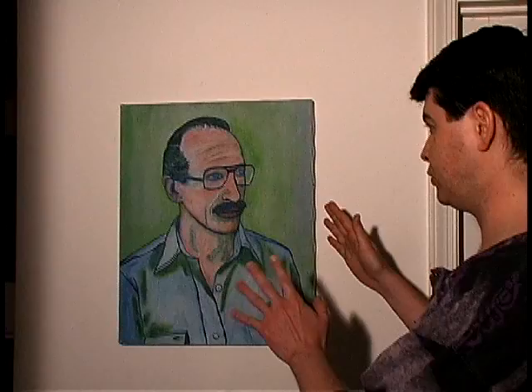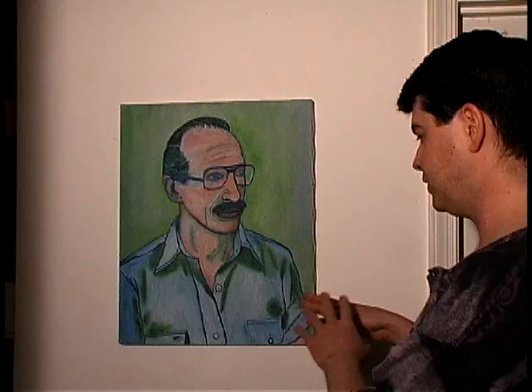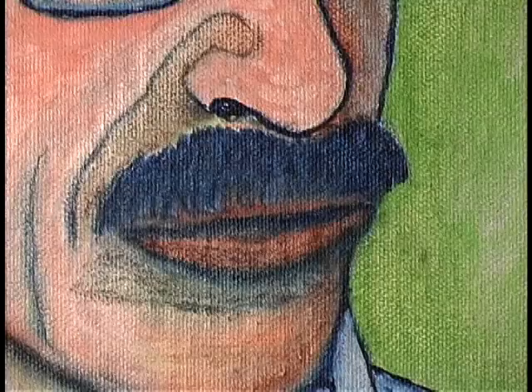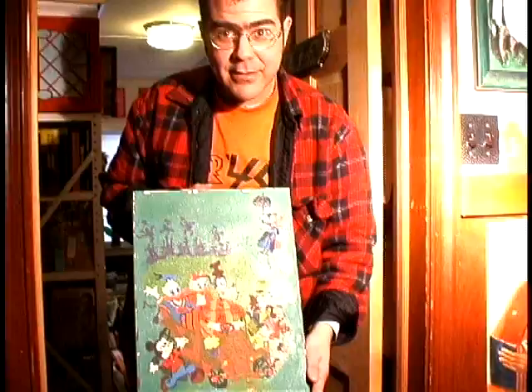The artist chose a greenish background, and so in order to get the shading right, they had to use green shading. The shading kind of came off as like green pit stains and maybe a little fungus under the chin and around the nose. But on the whole, I really like the painting because this seems like a guy you might know. If somebody did a portrait that was a very skilled portrait, it wouldn't be as interesting.